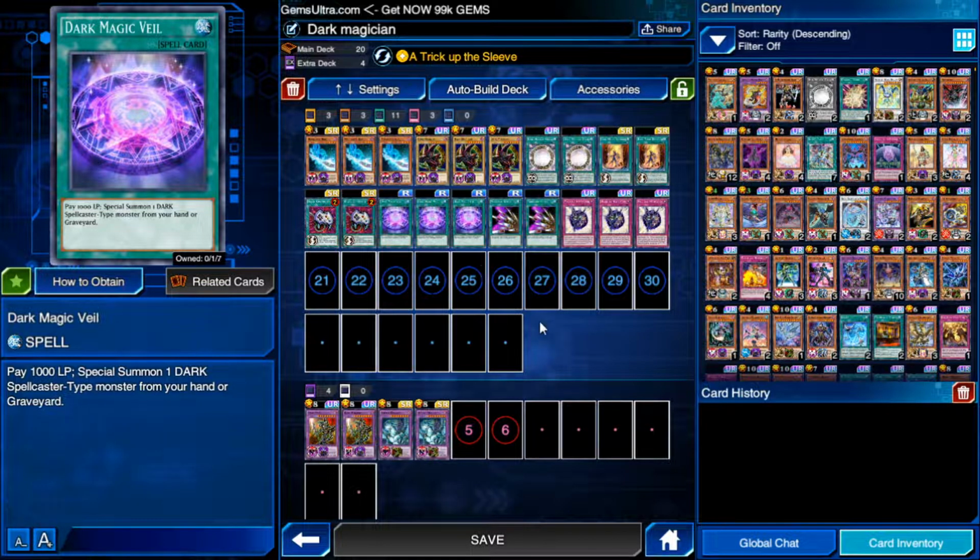I also thought about Ancient Rules. There's another card, but instead of Dark Magic Veil, you do not have to pay anything. You can just special summon a normal monster from your hand. But the fact is that it's not versatile because you cannot special summon it from the grave, and that's pretty important because if you start as first one, you will likely have a Dark Magician in your grave, so you really want to be able to choose if you want to summon him from the grave or from the hand.